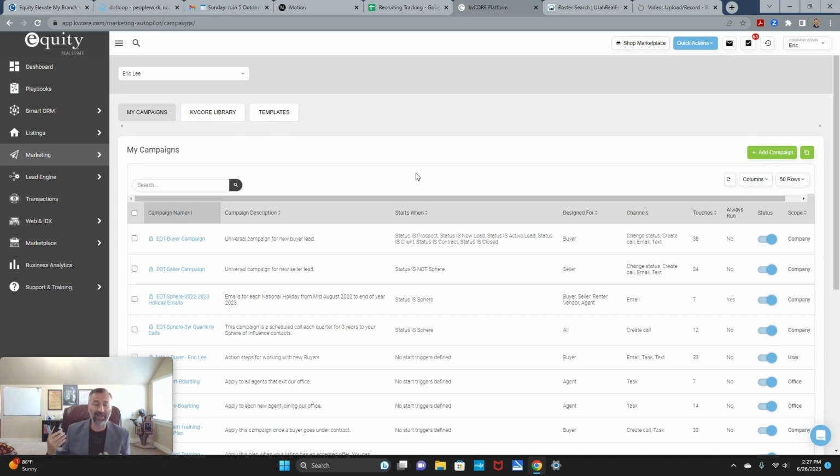And if you apply that 10 different times, even though, yeah, it took you a lot of time to build the campaign in the first place, once you've just applied that campaign, you've taken 100 days of work and automated it with the click of one button. So it's pretty cool, some of the power that you get with these campaigns within KVCore. And even better if you've got a company that's creating stuff for you.